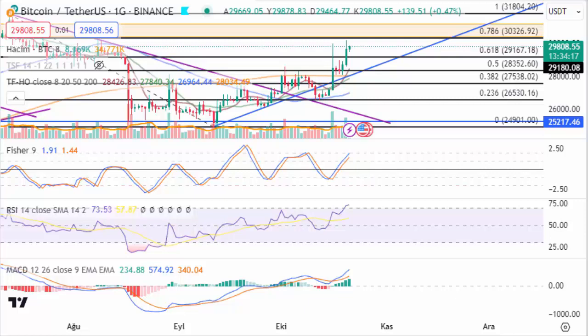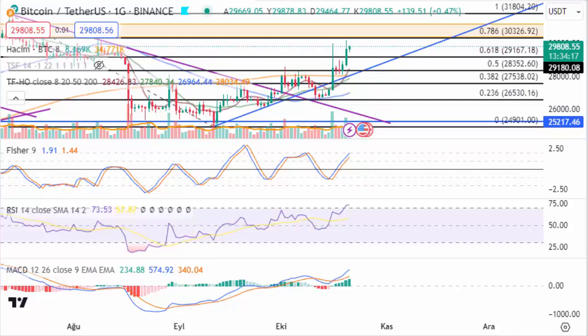Now, if we provide a detailed Fibonacci analysis, as you can see, the Fibonacci levels are working really well, especially if we look at the 0.236, 0.5, and 0.618 levels. They work really well. Additionally, price movements first touch the 0.5 level, then experience a retracement to the 0.236 level. Afterward, they quickly rise to the 0.618 level.